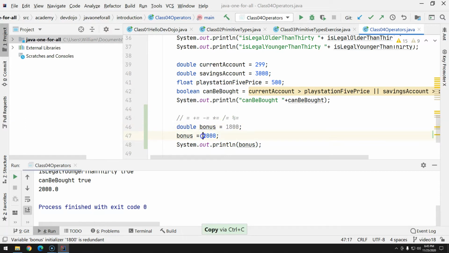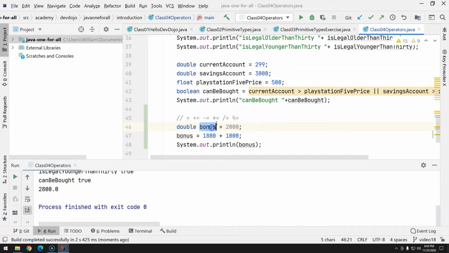Now, if I do this, I will get the result 2800, but the problem is I'm losing all the flexibility that a programming language gives me, because let's say that now my bonus is 2000. You will get the wrong result. The result now should be 3000, but we are still getting 2800. Why? Because I'm not using the value that's in memory.